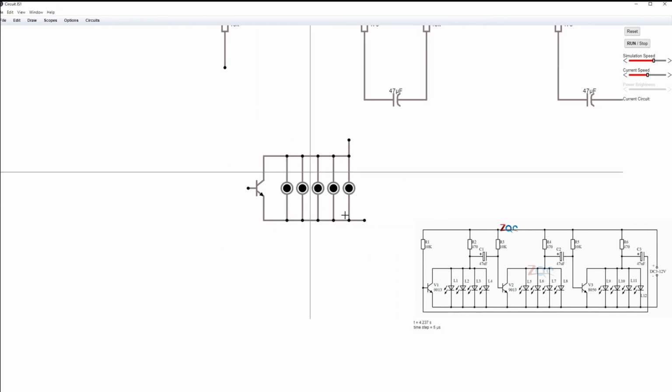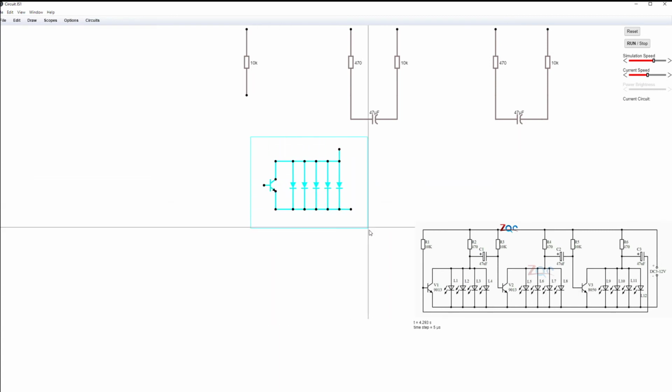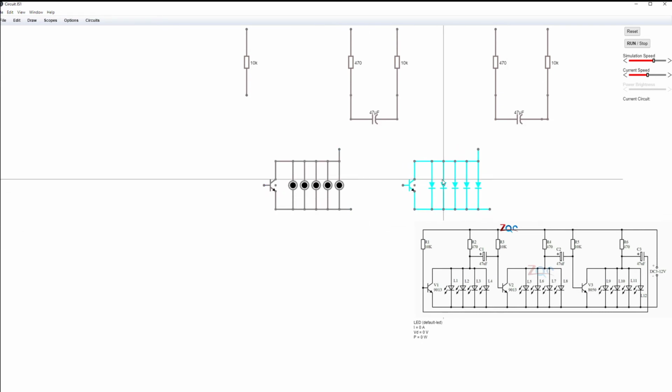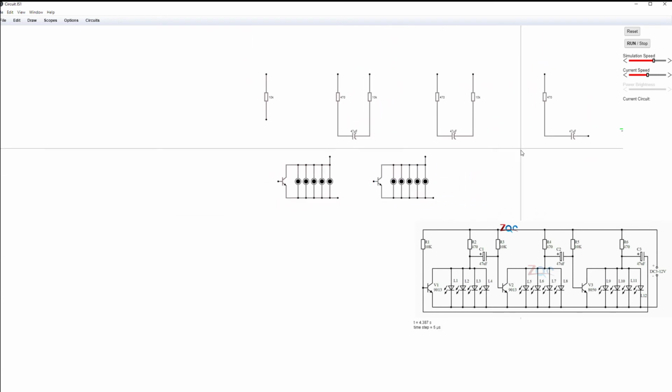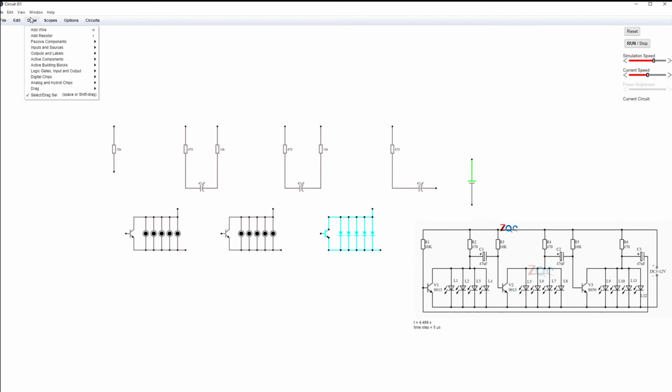So these look like our single row of LEDs. We're going to press the space button to get into normal mouse view. Then we're going to click and drag, press Control C to copy, and then paste it. And we're going to move it around into a nice location. That looks fine. And do the same thing over here. Yeah, that'll be fine. So let's get a wire: draw, add wire.